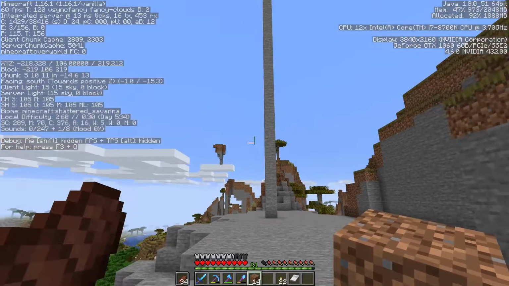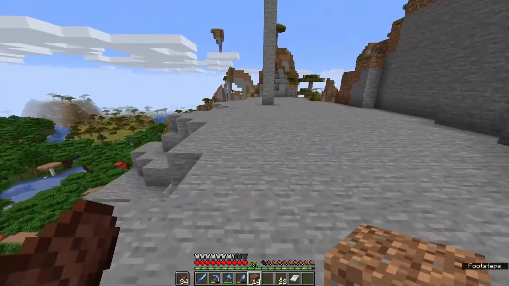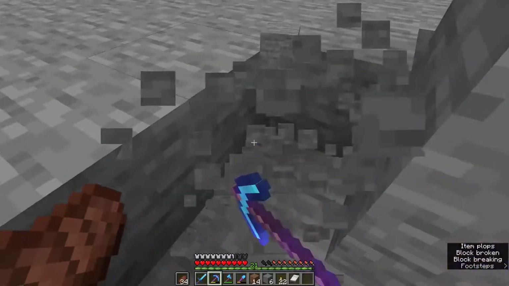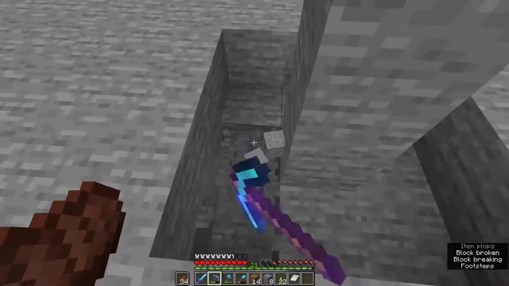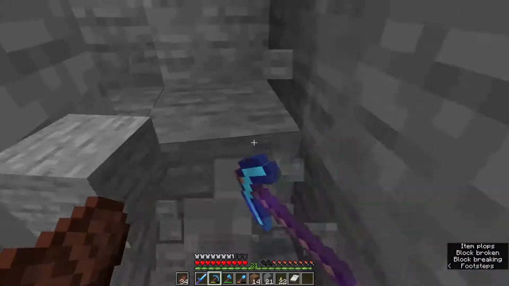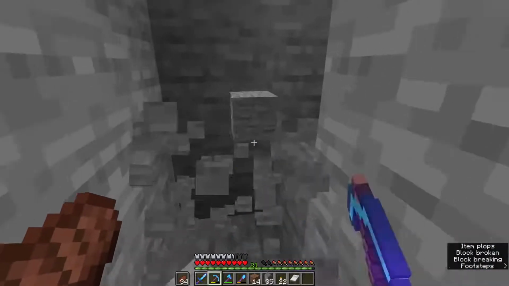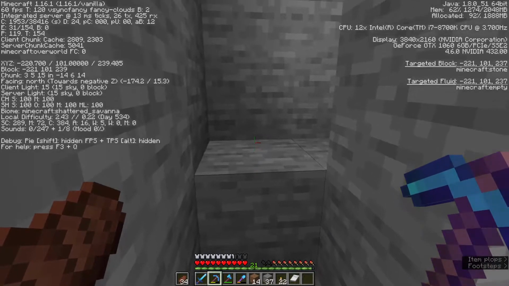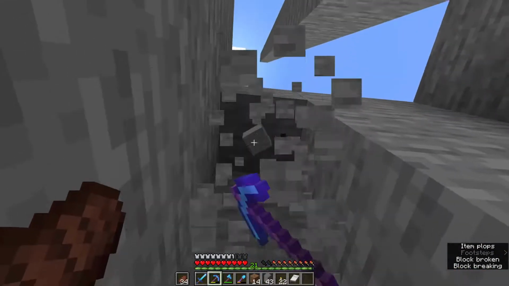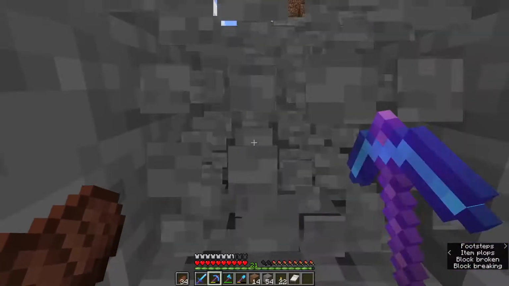But if I look at my Y level, it's at 106. I still have 6 more layers to go down. So that means I need to dig 1, 2, 3. In fact, this is what we'll do. There's 1, 2, 3, 4, 5. Let me double check. Sometimes I don't know how to count. So at 101, perfect. Make those the stairs to get out. Since it's coming out anyway.